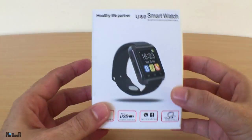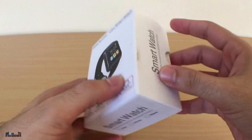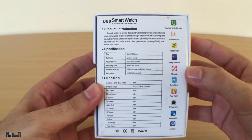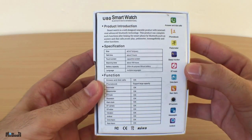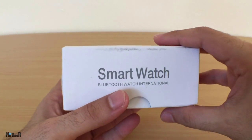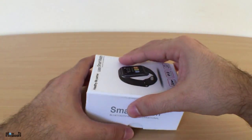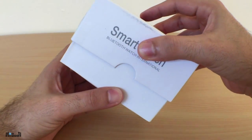What's up guys, today I'll be checking out the cheapest smartwatch that is out there. This is called the U80 smartwatch. I bought it from GearBest a couple of months ago for $18, but right now it is selling for only $9. Just to let you know, even back then it was the cheapest. Don't be fooled by the price though, this thing has quite a lot of features to offer.